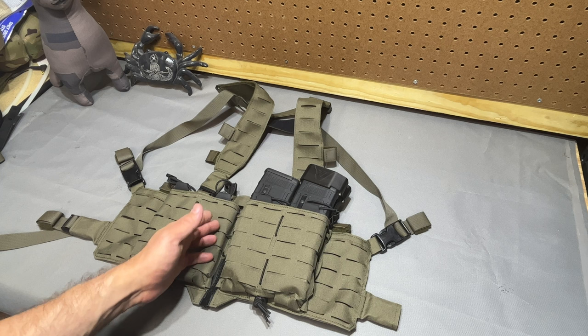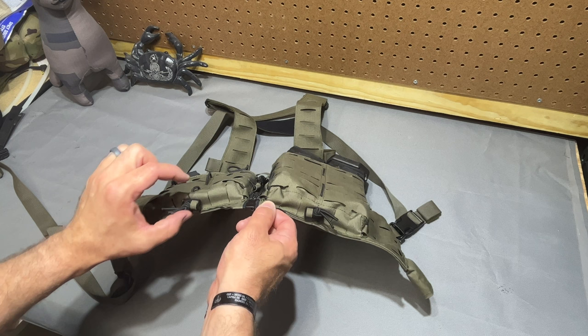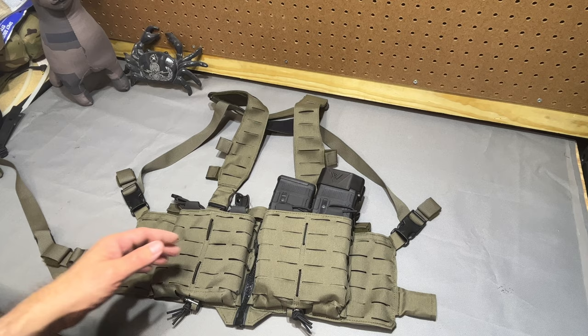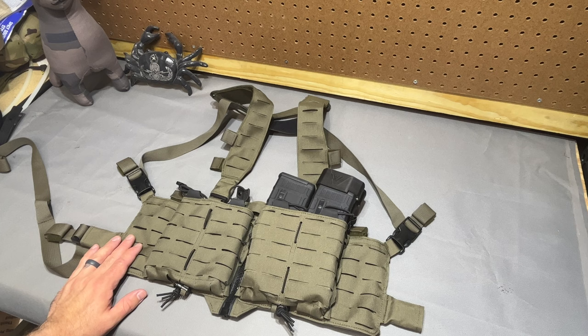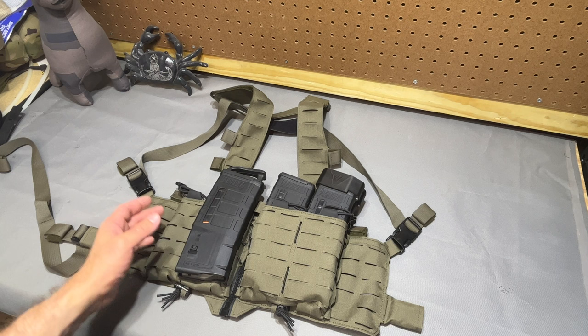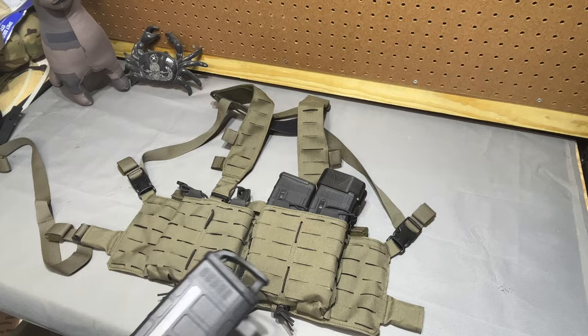They said that it would fit 8M4 mags, but that is not at all readily apparent. As you can see from this half of the chest rig, that very much looks like a single column or single inch deep magazine pouch. It looks very much like a dual M4 pouch, to the point that I put two M4 mags in there before I checked the website, and I was under the assumption that was all it would fit. I did try a P-mag SR25 mag in here — it didn't like it. I couldn't get it to work, and I kind of gave up. I didn't want to fight it too hard. So if 7.62 or .308 is your jam, I don't necessarily know if I would recommend this, even though they say it'll fit.